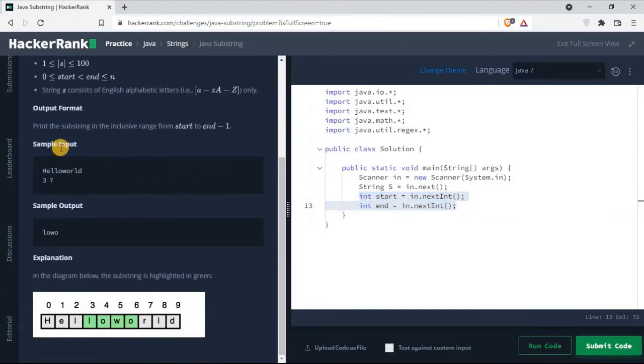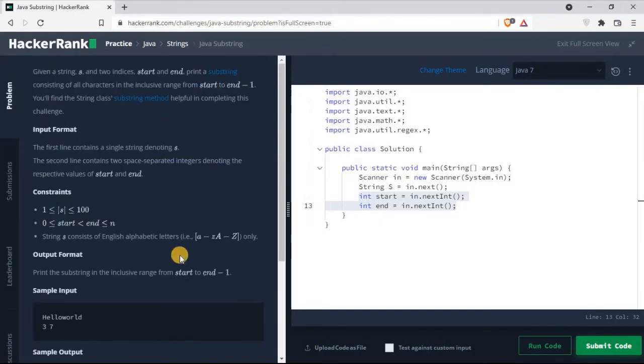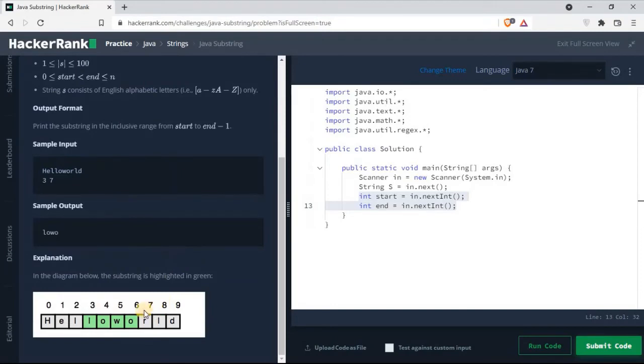You can see here also that it is a sample input, and as we type Hello World, then it is giving the condition that we have to only get the output from 3 to 7, meaning you can see here 3 to 7. As end minus 1 is here, the loop will run till end minus 1.